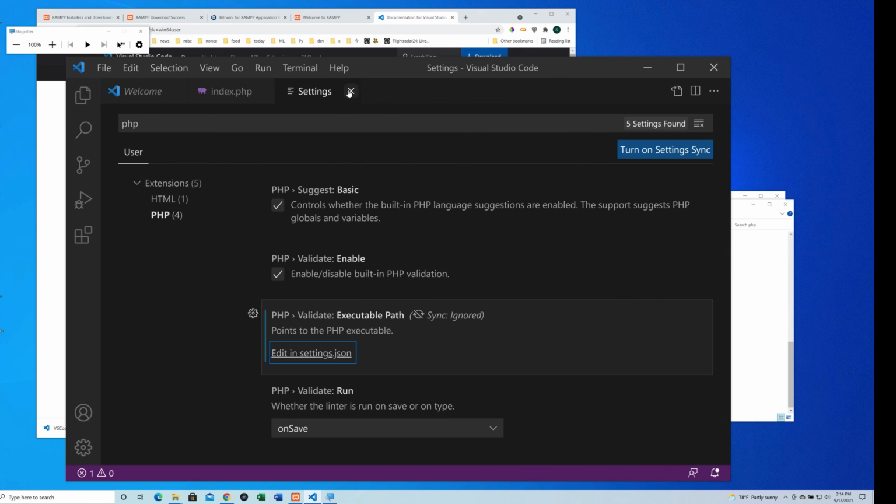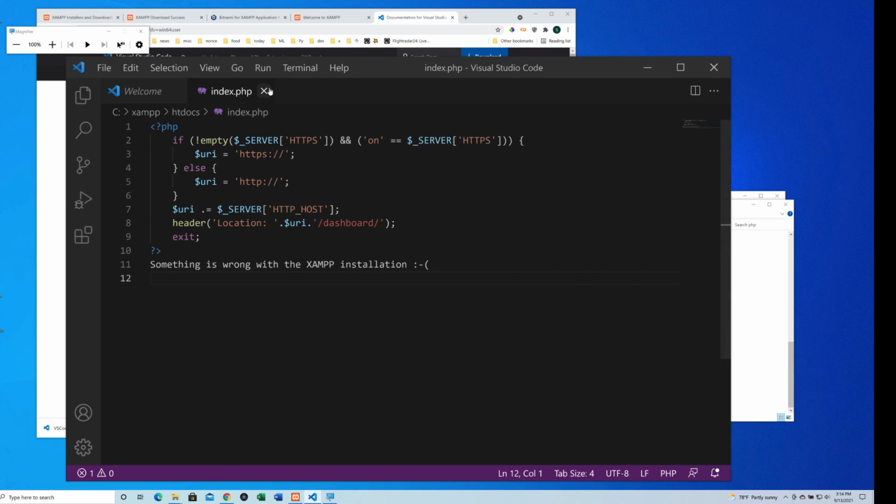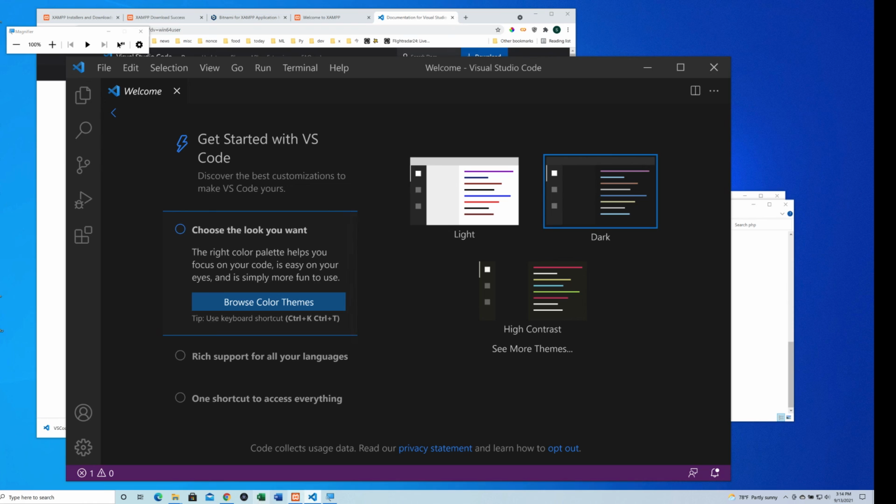There are so many things in the settings that we can come back in and look at as we need to make adjustments to them. But for now, that should get you going with XAMPP and PHP. The HTML files that we will be working on will be stored in that htdocs folder.